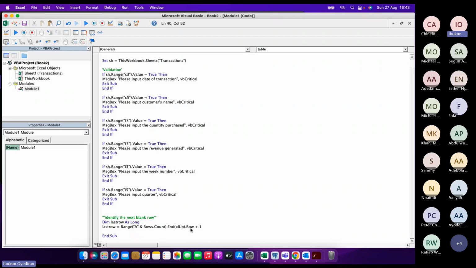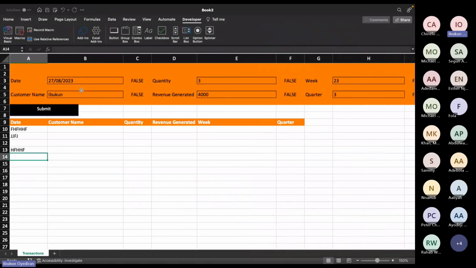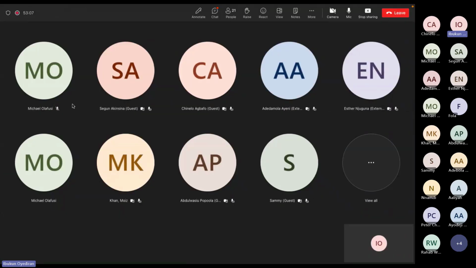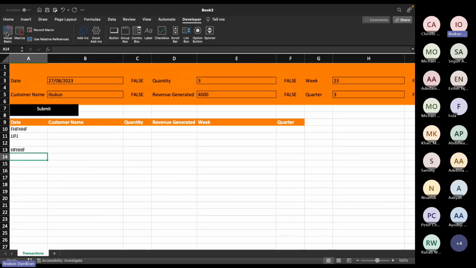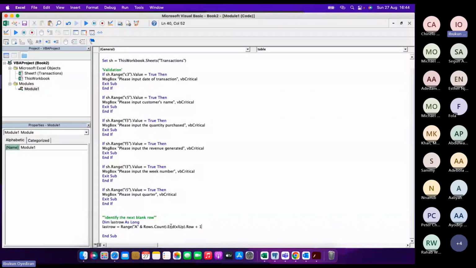So now that I've actually identified that, what's the next thing for us? The next thing is, now you have identified it, if I click on this submit button, then submit all of this information. And this is just more of copy and paste, basically. It's very, very easy. I'll just explain that. So how do we ensure that works?